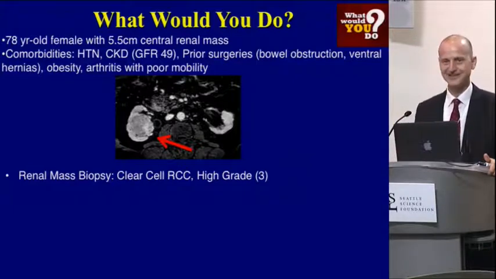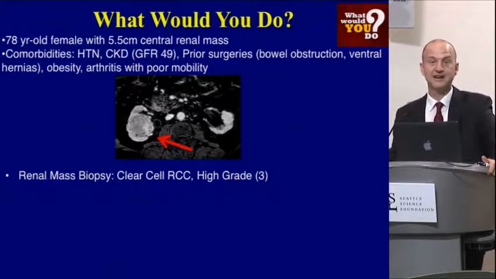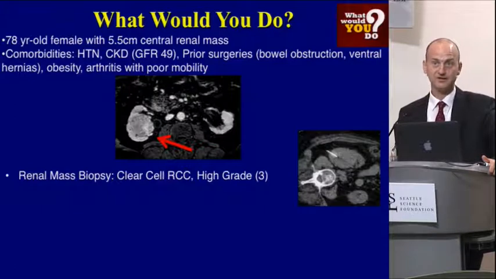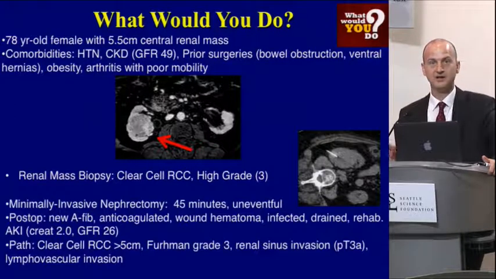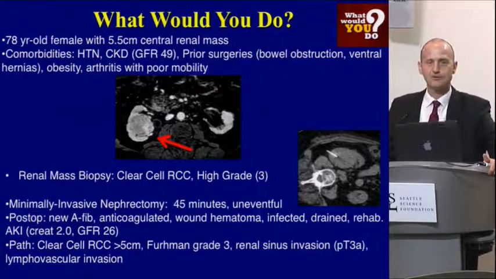I got the diagnosis. All right, so I took her to the OR, but with this patient, I need to get her off the table. So no long, drawn-out surgery. She does not have the reserve to tolerate a bleed, a urine leak, and prolonged surgery. She just can't take a hit. She's got to get off the table. So we talked about a nephrectomy. So we did a minimally invasive robotic nephrectomy, burned through it in 45 minutes, had her off the table.